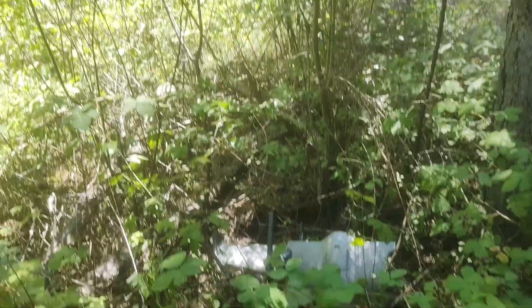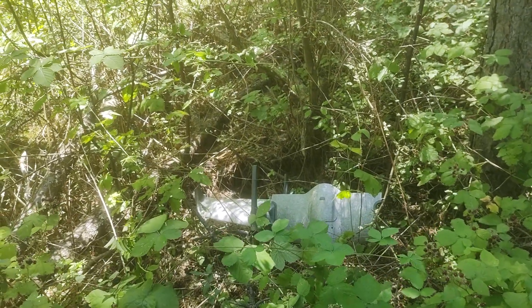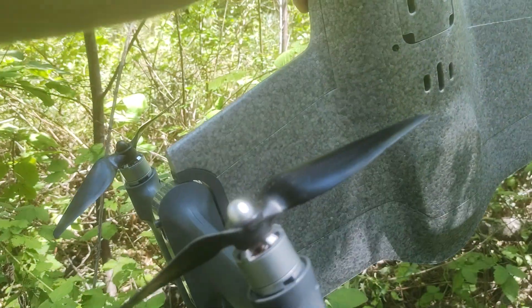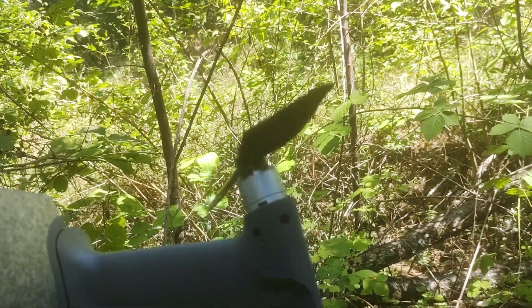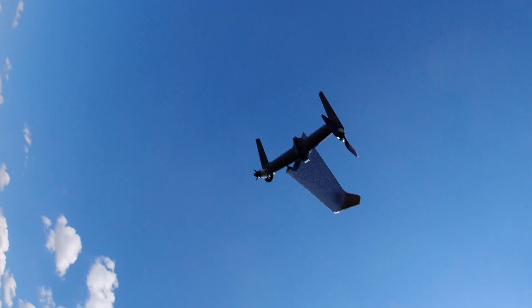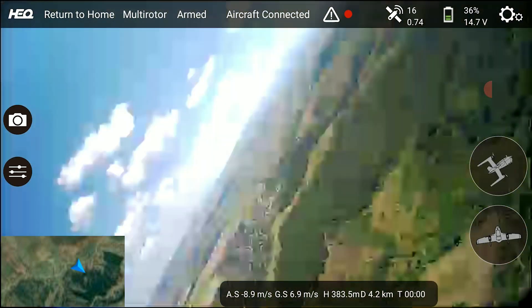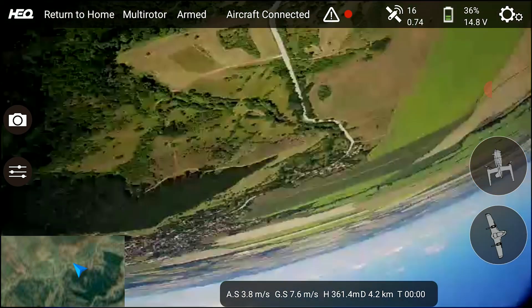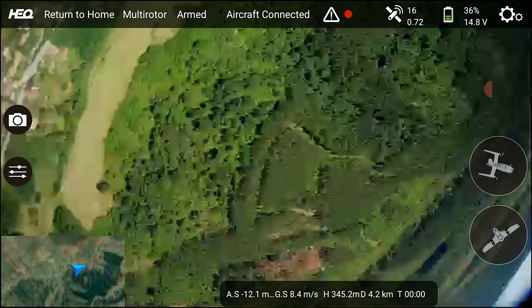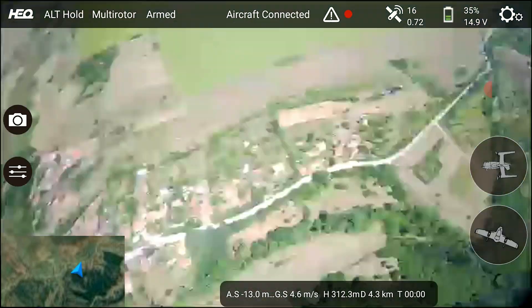A bit of hiking later, I eventually found it — and just as I thought, half of it was missing. Even more surprisingly, my DJI Osmo camera remained attached to the plane through the whole event, despite being held on by only a single thin velcro strap. It was only after watching the 4K 60fps footage that I saw exactly when the left side of the plane decided to depart. After reviewing the screen capture files from the remote, I could also see it on a single frame.